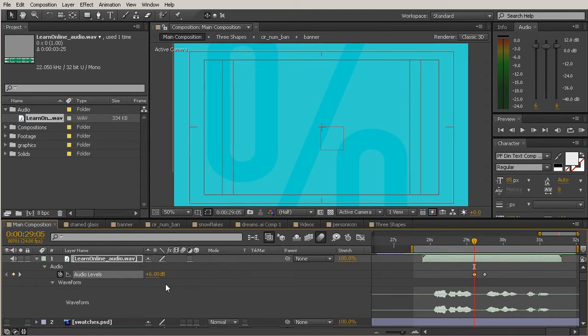And now let's preview this through. And what we're trying to do while we're dragging this up is get the peaks of these levels to match the peaks of these. So now I'm going to just go back to the beginning here and hit that period key to just preview my audio.